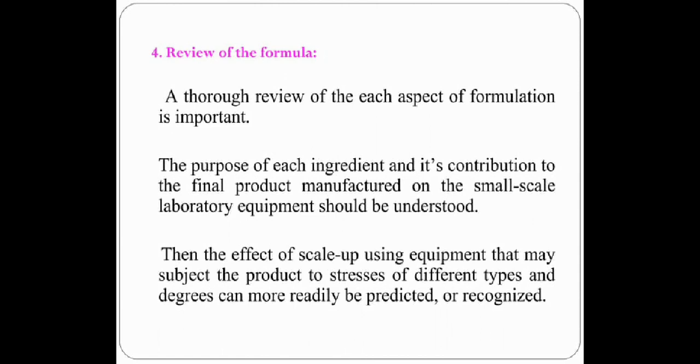Now coming to the fourth consideration, that is review of the formula. A thorough review of each aspect of formulation is important. The purpose of each ingredient and its contribution to the final product manufactured on the small scale laboratory equipment should be understood. Then the effect of scale up using equipment that may subject the product to stresses of different types and degrees can more readily be predicted or recognized.